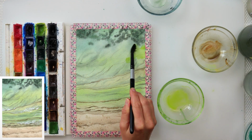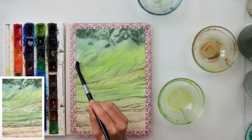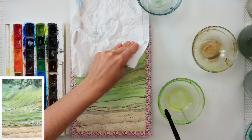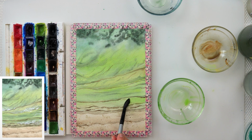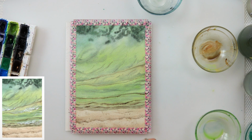Now the paper is completely dry. I mixed in some green and cadmium yellow medium to get that even more neon green, and painted in the second layer of my sea. As you can see right now, it just popped straight away. It was looking too dull and I wanted it to be a little bit more vibrant, so I've added that mix and also added a little bit of the green here and there.